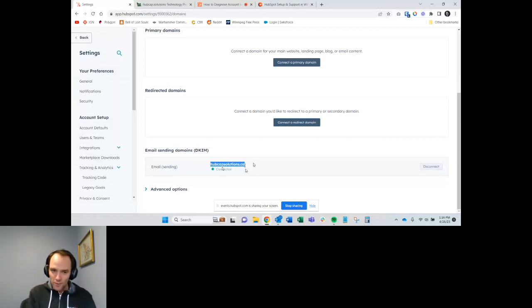HubSpot doesn't require you to connect an email sending domain in order to send email, but not having one connected can result in deliverability issues. Your emails are more likely to get caught up in spam filters if you don't have an email sending domain set up.